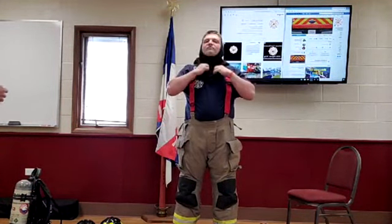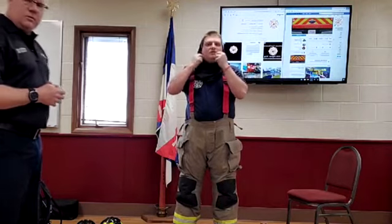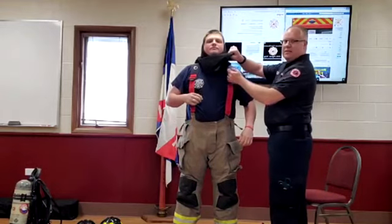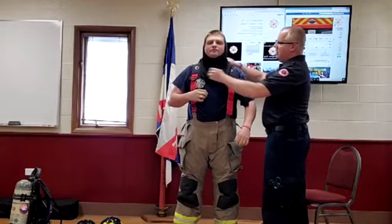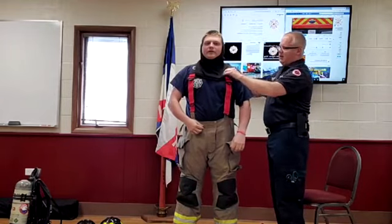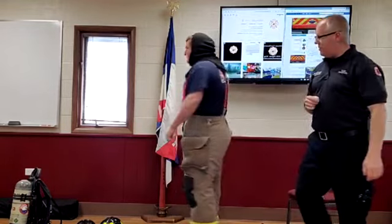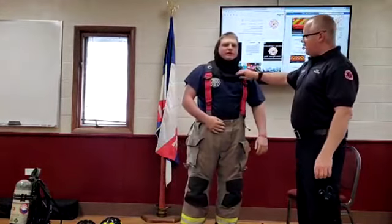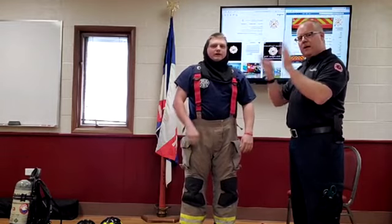It's like a hood or a mask. If you look, Zach only has a t-shirt on — so his neck is exposed. He puts on this hood, which is called a Nomex hood. It comes down the back and down the front. We'll see why he wears that here in a few minutes — it just covers the back and covers his head. And it's actually not just cloth; when you feel it, you can feel there's a membrane in there that prevents moisture from coming in.